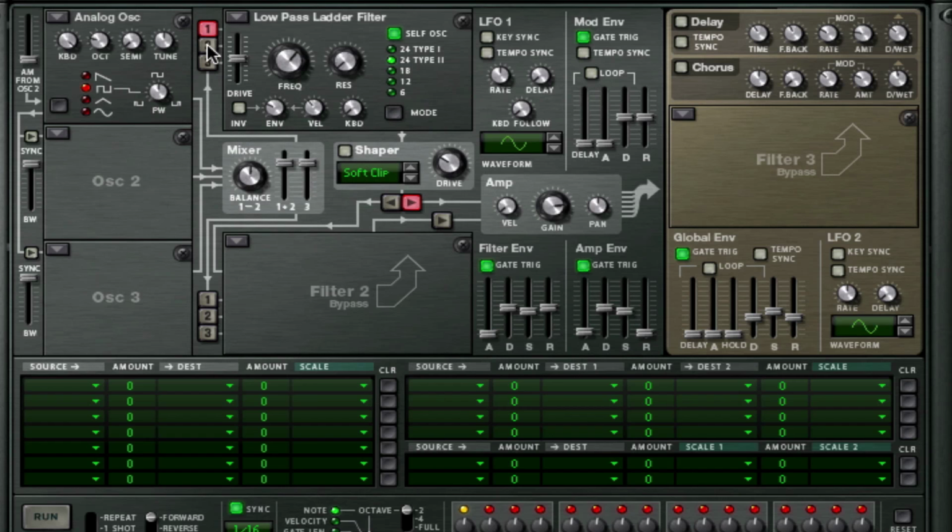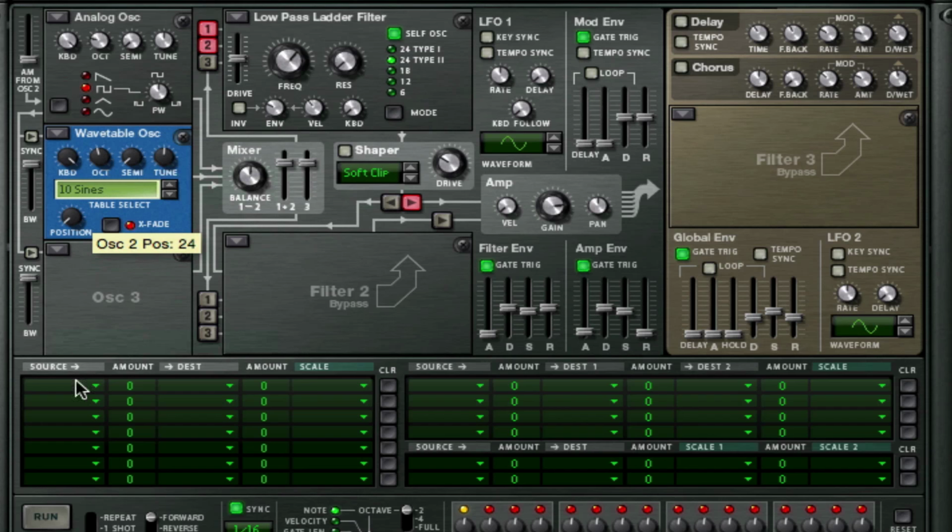So, I'm going to route filter or oscillator 2, since we're going to go on to oscillator 2 now. Going to change it to a wavetable and change it to 10 sines. Now the reason why 10 sines is because 10 sines create the growl basses that you hear. Sine waves are the way to go when you're creating FM synthesis and you're looking for a lot of growl. Sines are the secret key to that. So I'm going to take my position of this all the way down and I'm going to take it down 2 octaves and run it through the filter.